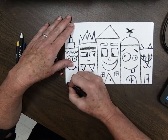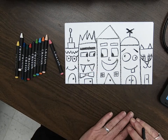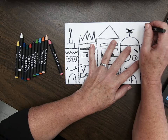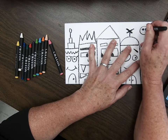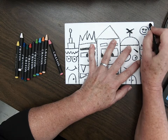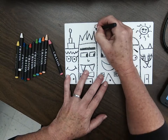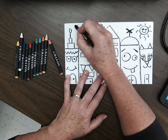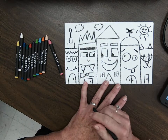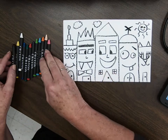Now I have all of my buildings drawn. I can also add details in the background if I want — maybe a crazy or happy looking sun, some fluffy clouds. James Rizzi's art almost looks like cartoons, so I can make very simple clouds. I think that's pretty good — I think I'm done with the drawing part.